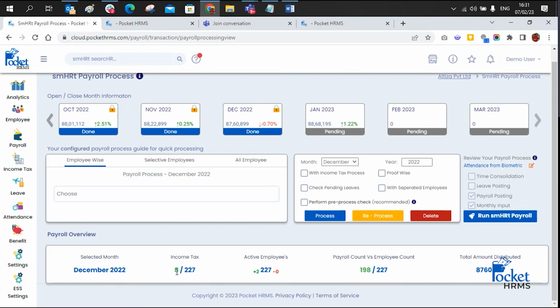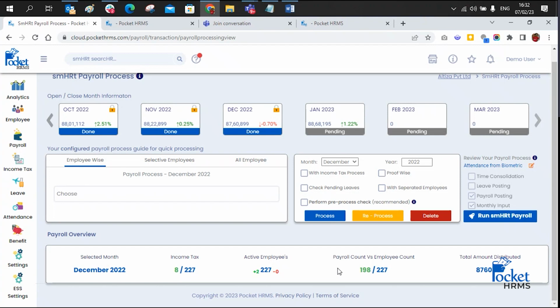Similarly, if I go back and select any back period month, it will show the statistics for that particular month also. And in the near future, once you run the smart payroll option after processing of payroll, this data will get generated and saved in the system, and as and when you wish to see it, you can come over here, select the month, and check this kind of statistics in the system by prompt. So this is the new payroll processing screen which you can see in the system.